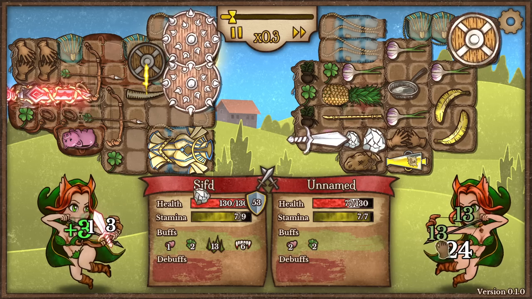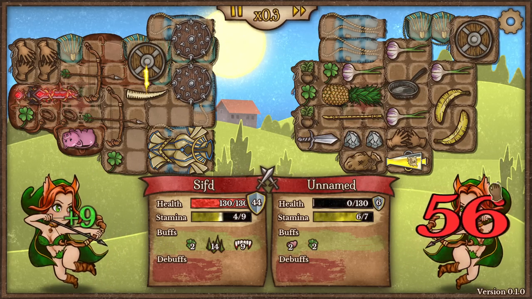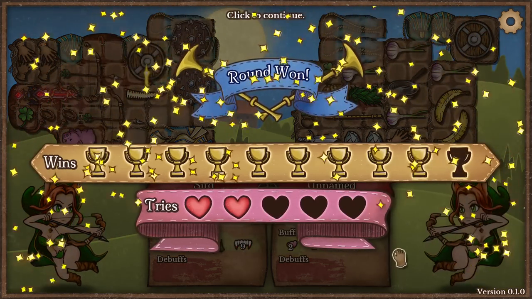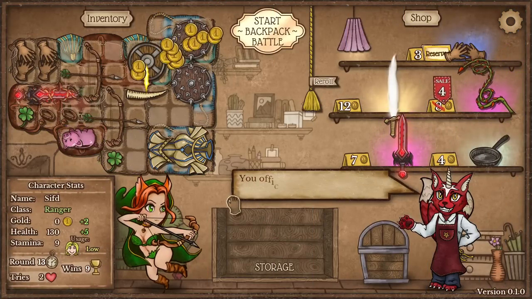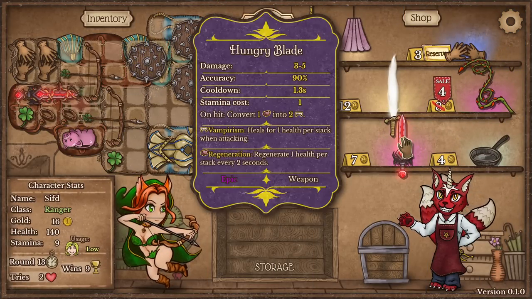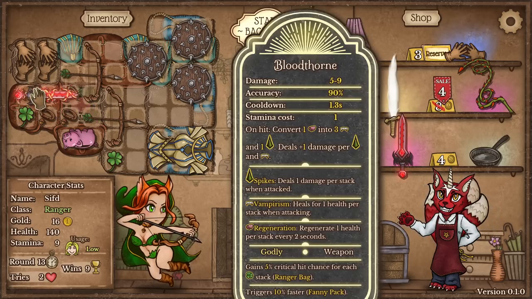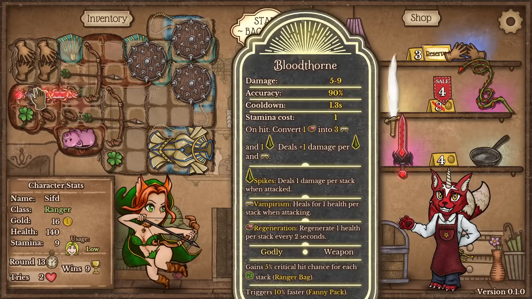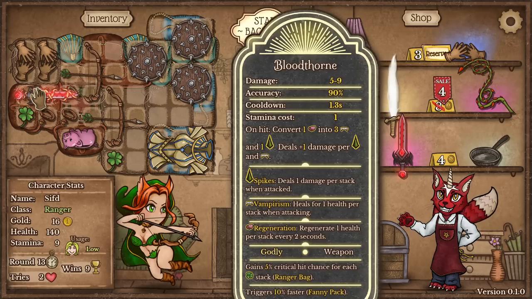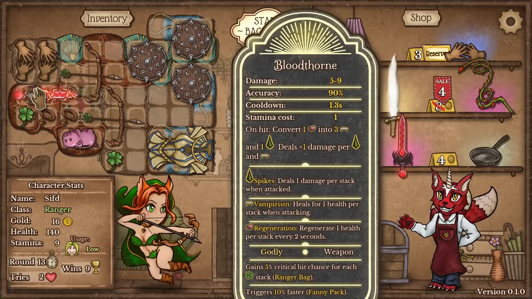2 damage. Boom. 24. Let's go next hit. Boom. 24 again. Crit. Crit for 50. 56. 56. In case you don't understand what's happening and why we're doing all this, we got another combo. We got another Thorn Whip into Hungry Blade, which I don't need to do. But in case you don't understand what's happening, this thing does plus 1 damage for each spike and plus 1 damage for each vampirism. And it also gives us 3 vampirism every time we attack.